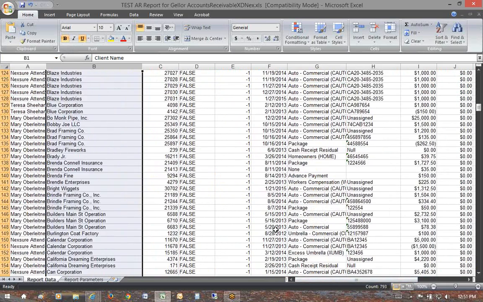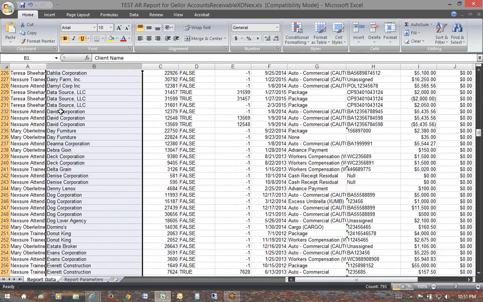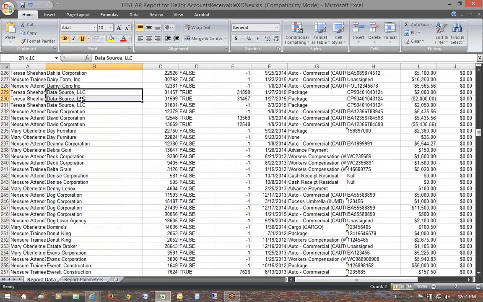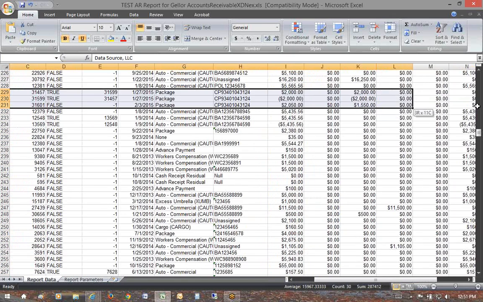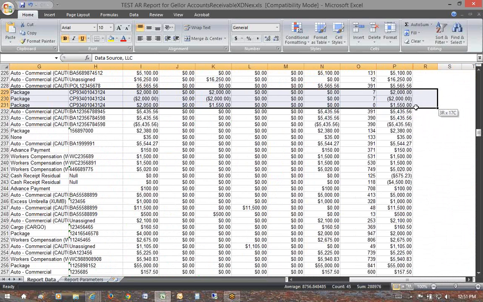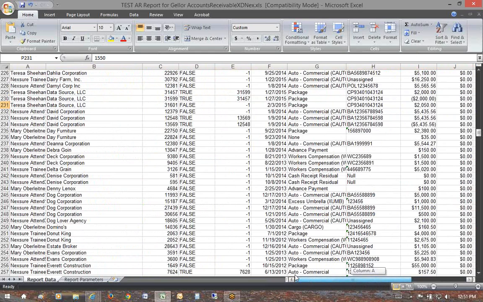So alphabetically, we could go down to data source, and you'd see the same information here. Let me just highlight those as we go across the screen, and you can see the original amounts, the new amounts. I should show you the column headings, and the new balance due. See, these two offset each other. That's the cleanup we're going to do later, and here's the new balance of the one that's already had payments applied. So just a different way to look at the same report.